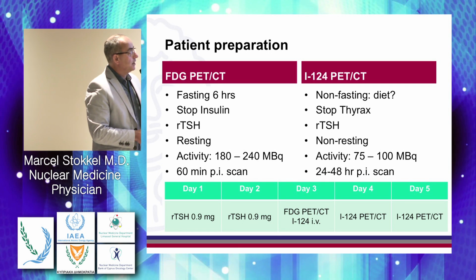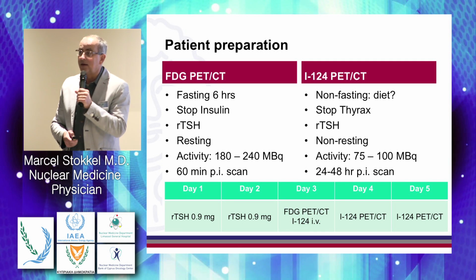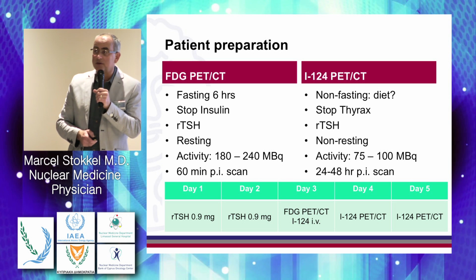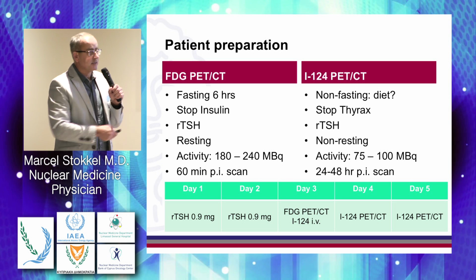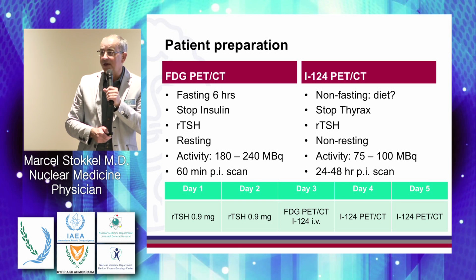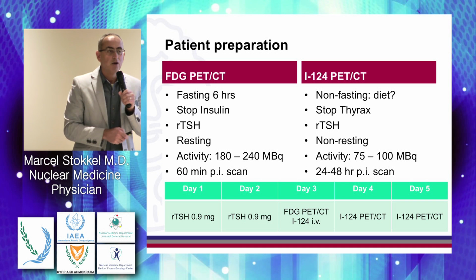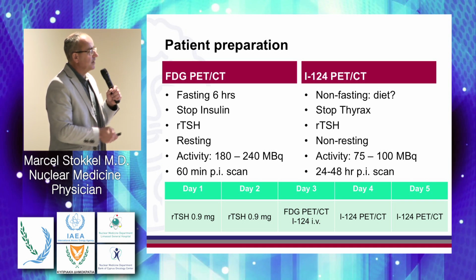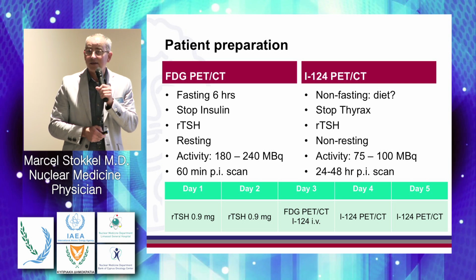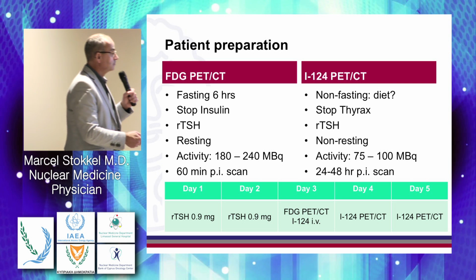On the other hand, the iodine 124 PET-CT scan is, in fact, a non-fasting scan. You can do an iodine 124 PET scan without fasting. The question is, what is the role of a low iodine diet on the results? Well, we don't know yet. In relation to the iodine 124 PET scan, currently there is no proof that a diet improves the diagnostic yield of an iodine 124 PET scan.